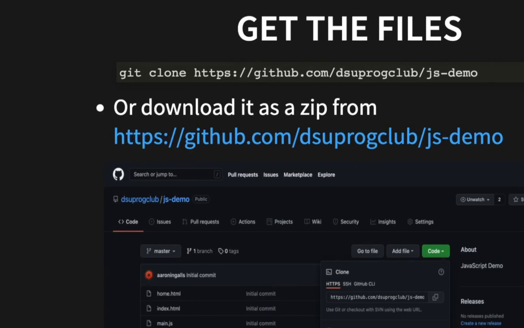Second thing, tonight we're doing a demo, so you all need to go get the files. There are two options for this. If you have Git installed and configured from our meeting earlier, you can just git clone our repo. Otherwise, go to github.com and download them as a zip and then open it in your preferred editor. It doesn't matter which way you do it, but if you feel comfortable using Git, do it like that because it's faster. Otherwise, just go to GitHub and download it.